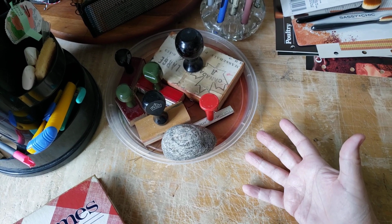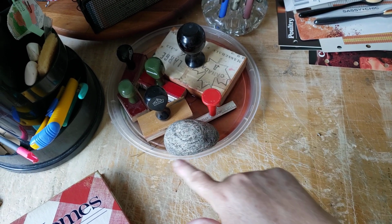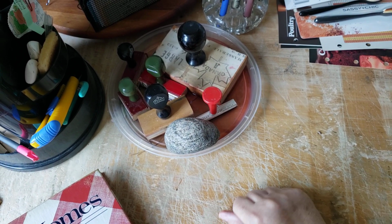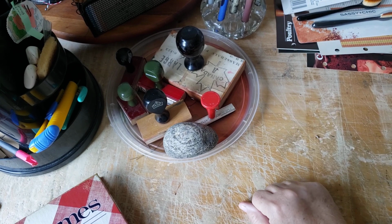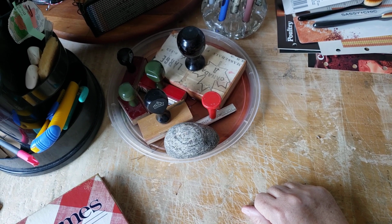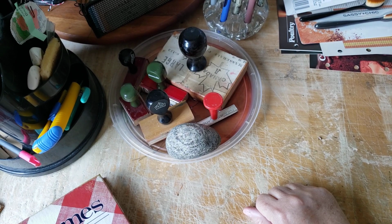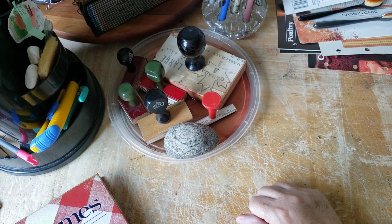I lucked out at my Weigh and Pay store one day about a year ago and found all of these vintage stamps in a Ziploc freezer bag, and they were just from some old companies out near the Cobourg, Ontario area. So it was just fabulous. It was a great find.